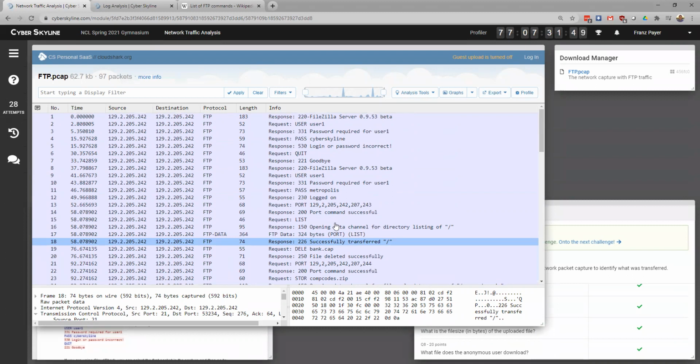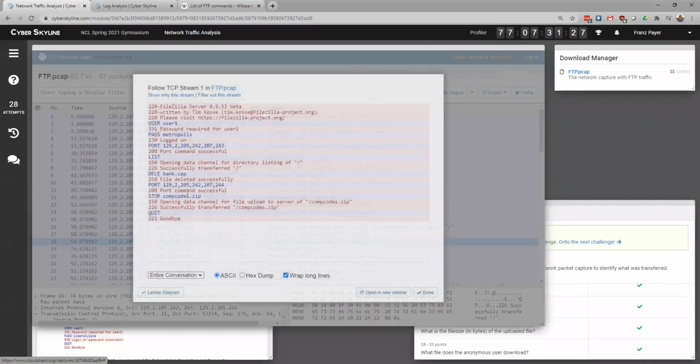Every time you guess towards the answer and then you finally get it marked right, you can then go and ask yourself, okay, let me go back and confirm, why is that right? Can I figure out why that answer is correct and the previous answers weren't correct? And that's how you're building that knowledge. And again, I want to emphasize, there isn't any purpose in me memorizing the port command, the list command, the del command, the store command, all of those things. I can go online, I can Google and I can search it.